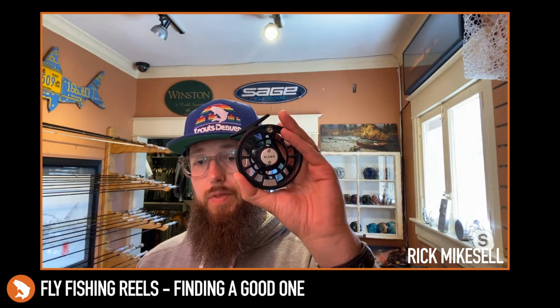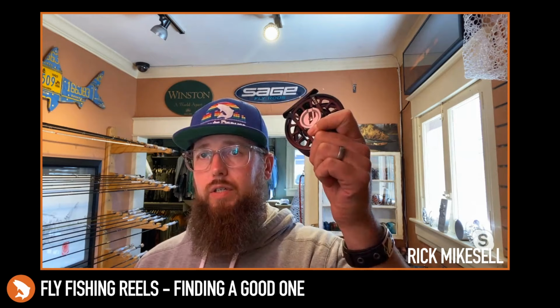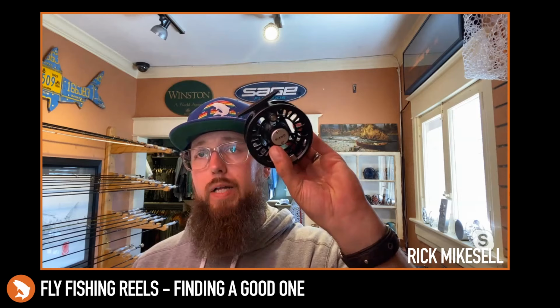This feels very inexpensive. I think it's under $200, $195 for fully sealed aluminum, large arbor, pretty awesome little reel. So that's a good one to consider as well. Sorry, I kind of rambled there a little bit.